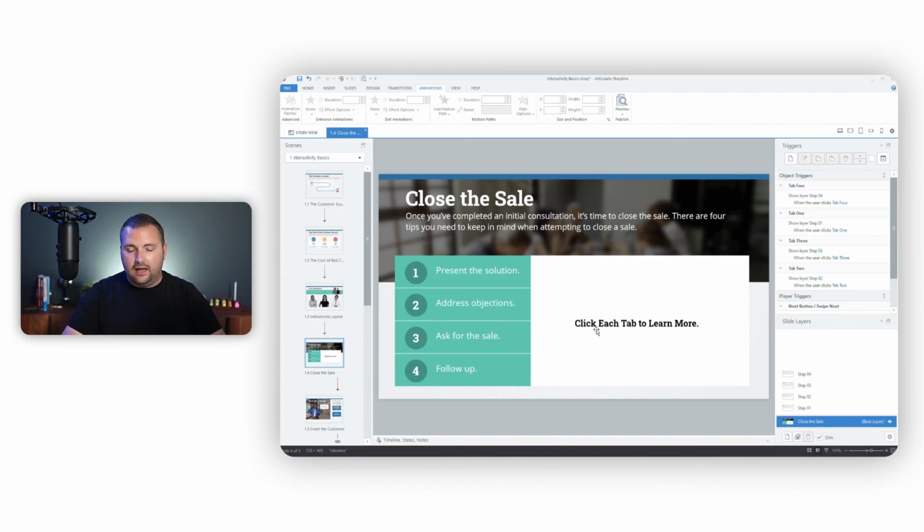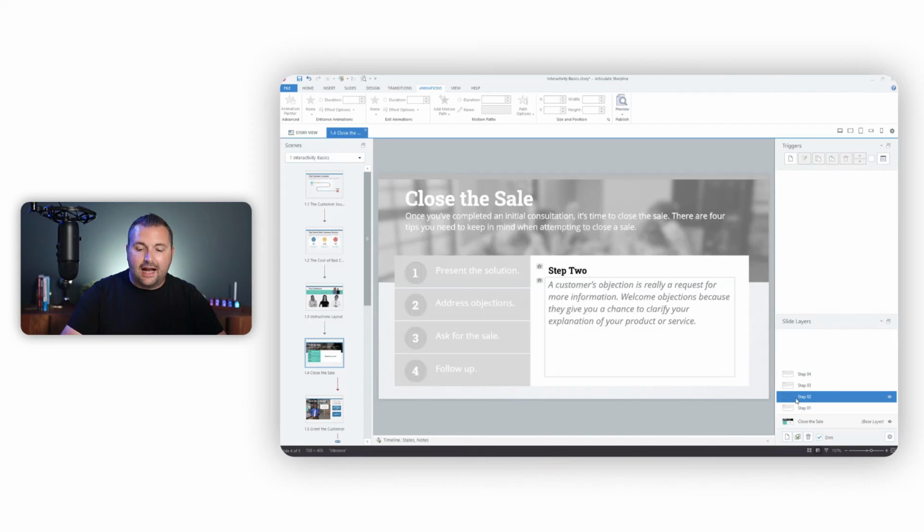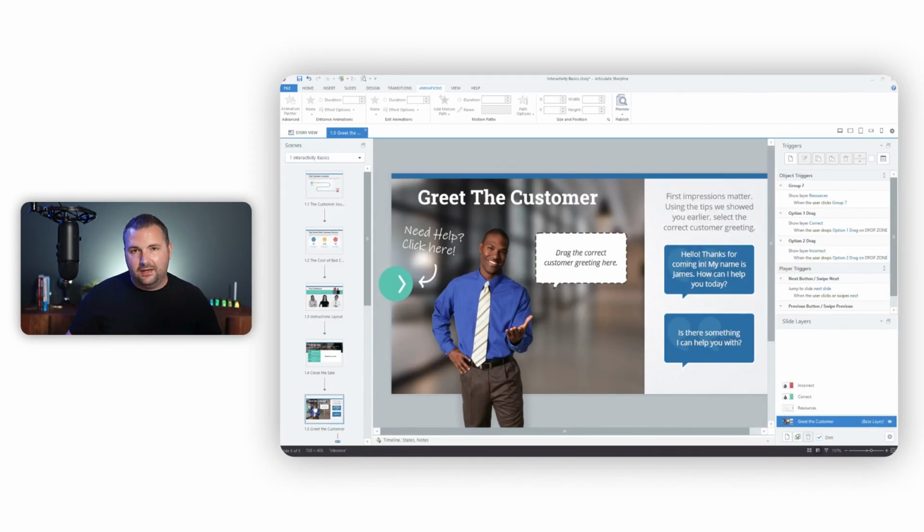We also learned how when you're on a slide layer, you can actually hide base layer items through your timeline. And then we learned how you can create animated slide layers in Storyline and reveal slide layers with a drag and drop trigger. So we learned a lot. And those are the basic elements of interactivity in Storyline. Like I said, that's just scratching the surface of all the different types of interactivity that you can create with those elements, all right? So once you understand those, the sky is quite literally the limit, all right?